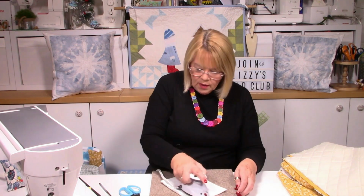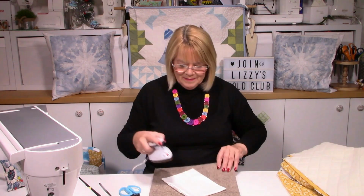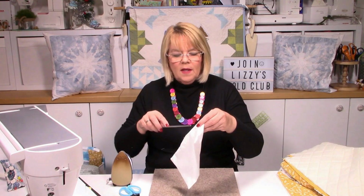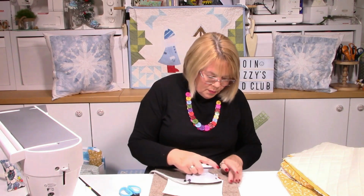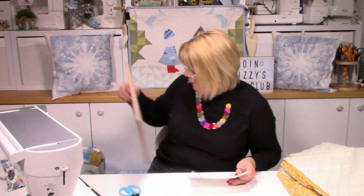So I'm just pressing the pocket here. You can just see. And I just need to poke that out a bit better. When it comes to the turning gap, just pull those seams and you can see it'll come together nicely. As it's lying flat, give it a press. And we'll stitch that onto the lining when we get to it. I'll leave that iron on. So tempted always to turn it off.